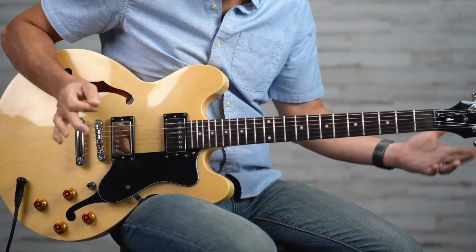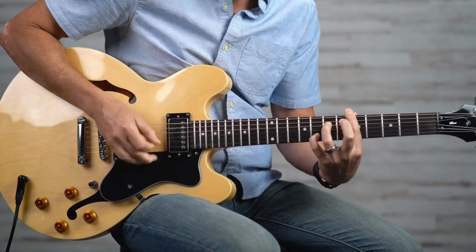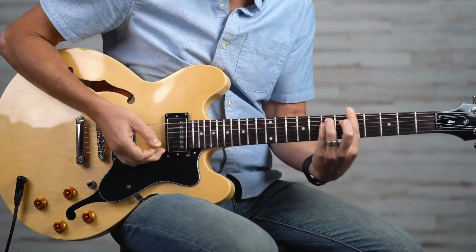Right? You know that one. Everybody learns that as their first scale, right? Well, we take that scale and that chord and we move it up to the A. We can play that same exact form that we just played, and it will work perfectly right there.